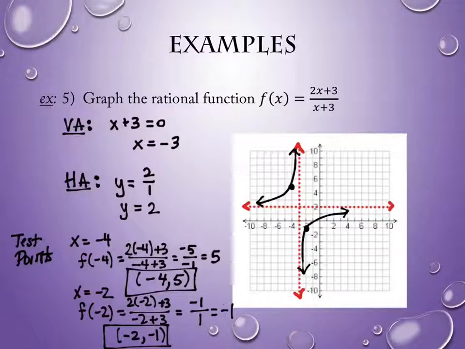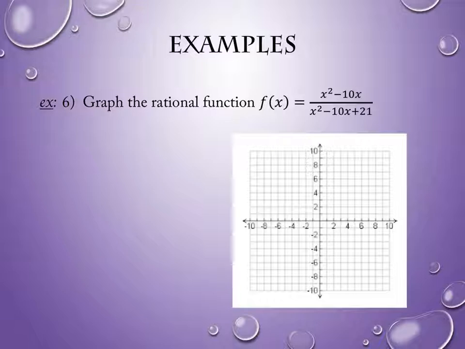The next one's a bit more interesting. Can you tell maybe why it might be more interesting? There's factoring that we're going to have to do in this problem. And we have to do it somewhere along the way. Starting with the factoring is going to make it easier because the first thing we're going to actually find is the vertical asymptote, right? So we're going to need it factored at some point anyway. So let's go ahead and factor at the beginning. Numerator. Pull out an x, which leaves me with x minus 10.